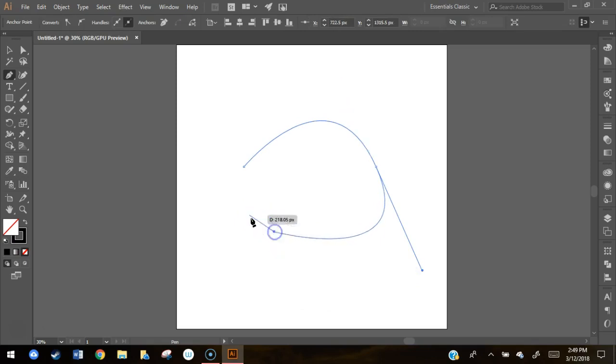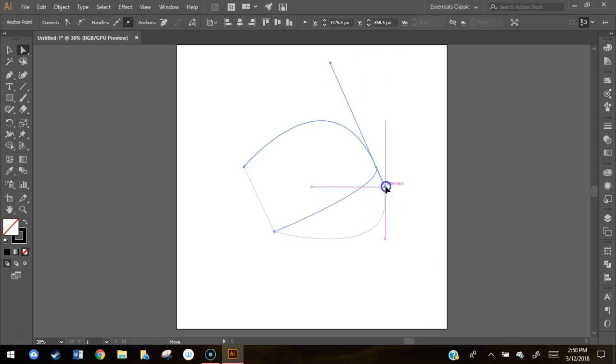Now, explaining these handlebars a little bit more, I'm going to quickly click and draw and make this shape, and using the white arrow tool, I'm going to mess with these handlebars. Now these handlebars are connected, so you'll notice when I move one, it seesaws the other.